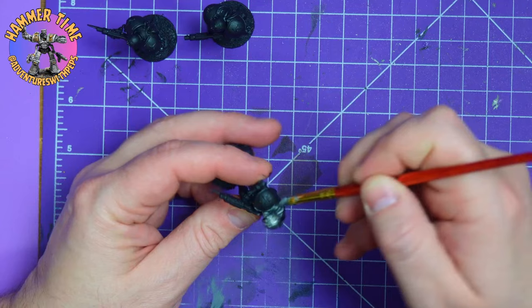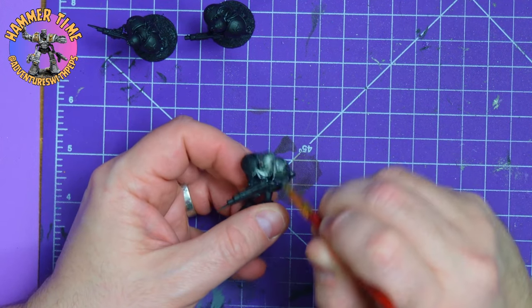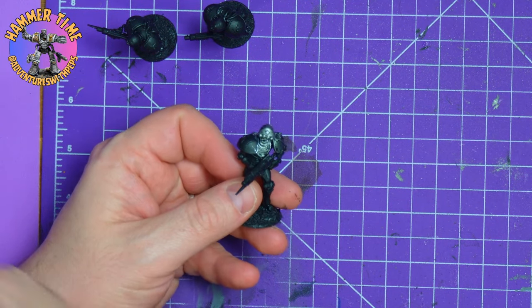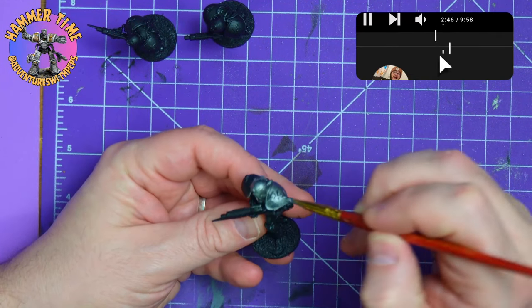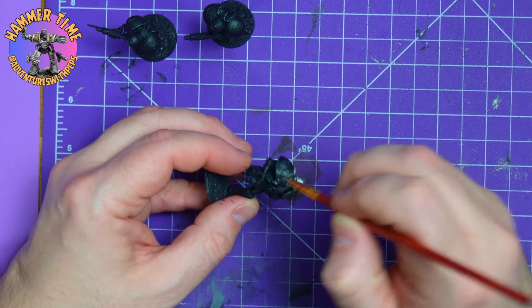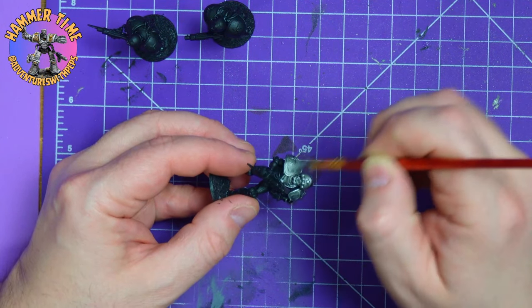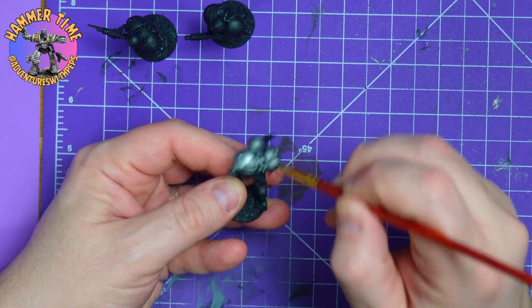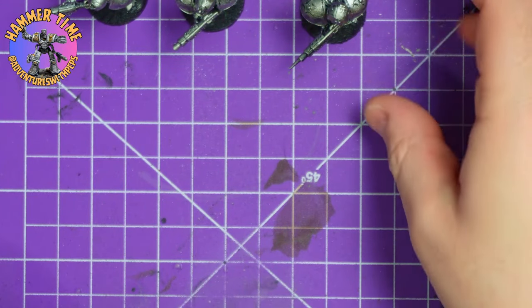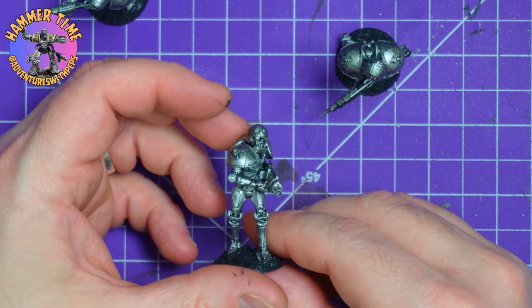This is probably going to annoy a few of you because I'm handling the figure a lot - I'm not using any paint stands. These are big models and the ankles are a little bit flimsy, so I don't want to have pressure on those points. While I'm doing that, let's have a quick look at the rules. The Vulgan AK-47: Move 4 inch which is pretty standard, a little bit slower than the Hammersteins. Shoot two, same as the Hammersteins. Fight two, Evade zero, Resist three, and a Cool of two. Their armor is less than the Hammerstein's. They're an auxiliary type model and they come with a group rule - they come in groups of three for your points, with a notoriety of seven.